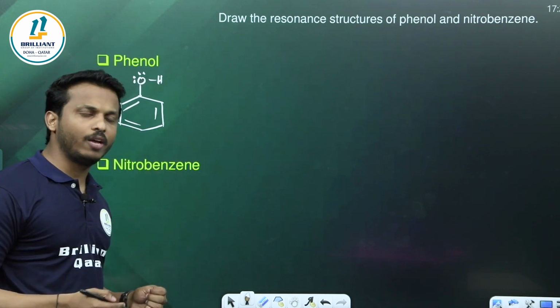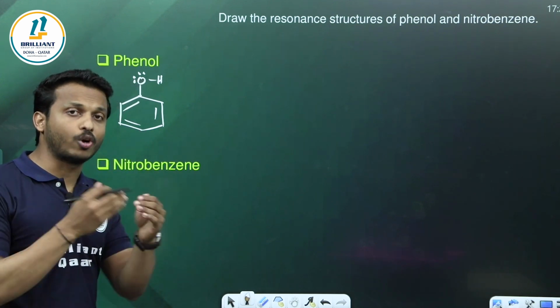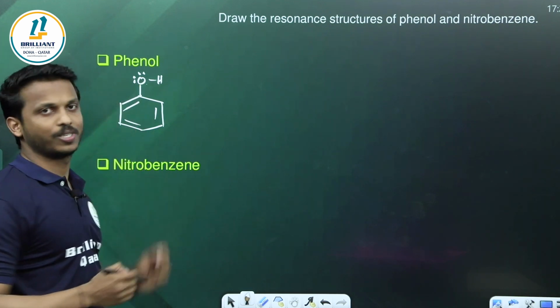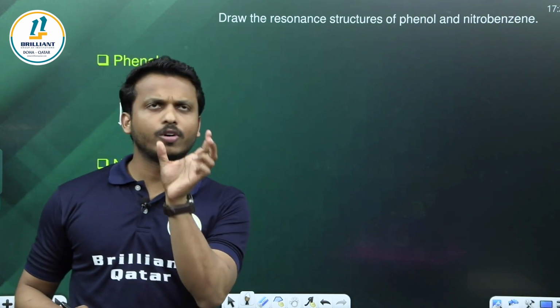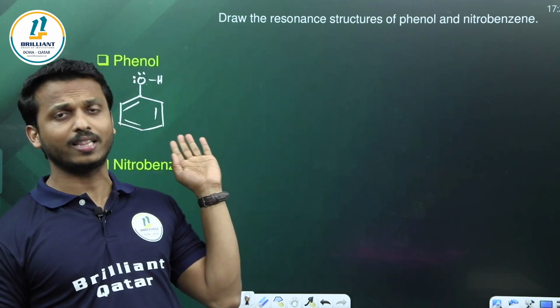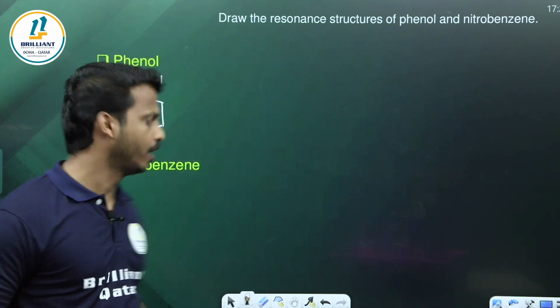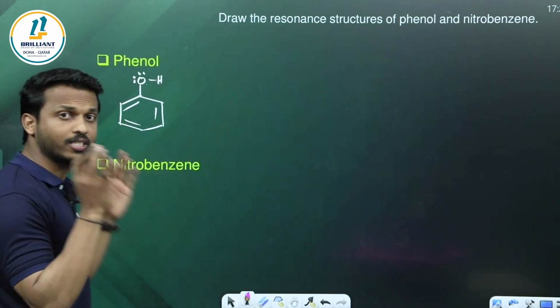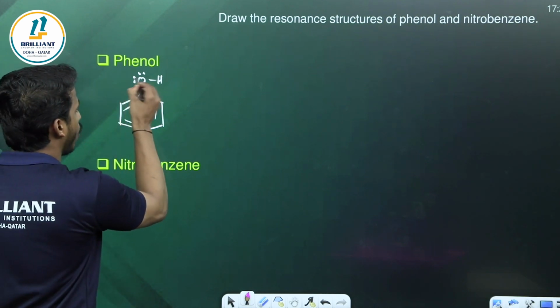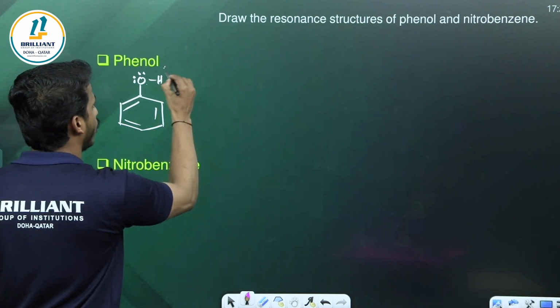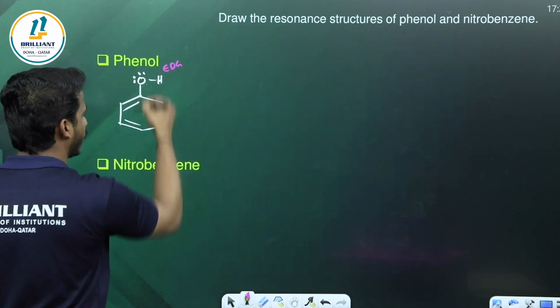I told you already which are electron donating groups and which are electron withdrawing groups. Those who listened to the class, can you tell me, dear all? OH, alcohol, where we studied, is it a donating group or a withdrawing group? It's a donating group. You can see there is a lone pair, right? It can donate. So when a donating group is present on the benzene ring, how do we draw the first resonance? Listen. This OH will donate electrons to benzene, right? This OH is an electron donating group, so it will donate electrons to benzene.